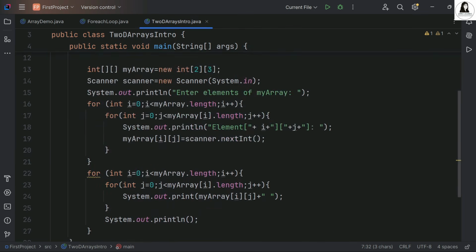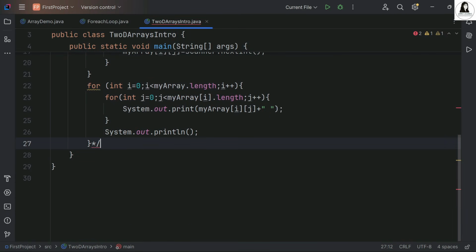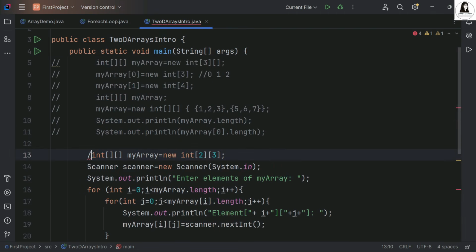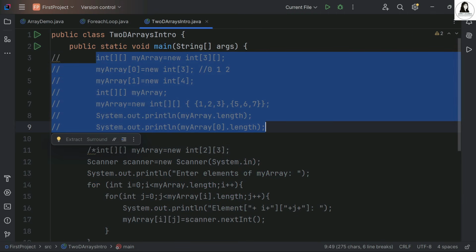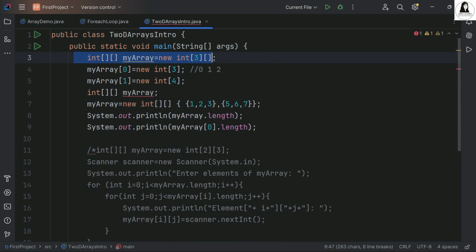So here, let's just comment out this thing and let's discuss the same thing with jagged arrays. So I'm taking here, let's just uncomment this thing now. So this is our jagged array. In a jagged array, you need to specify only the row size. You can leave this column size empty because we are going to specify for each row how many columns we want. So you have to leave it blank for a jagged array. Now for the 0th row, I want 3 columns. For the first row, I want 4 columns. So individually, each row is having different columns.